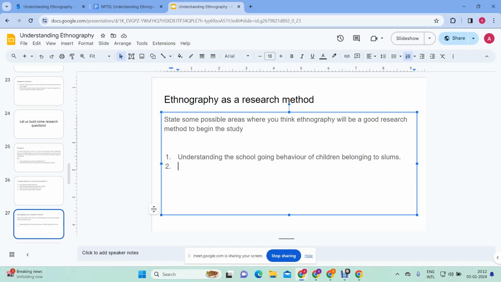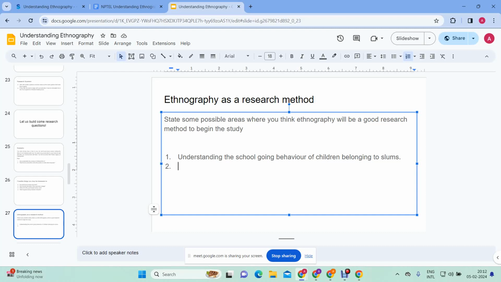And obviously this behavior might be restricted to children belonging to a certain slum, or a certain region, right? We cannot say this is just one scenario. I cannot consider this as a different sample size. So in that aspect, again, we can write it as another possible solving area question. I thought this would be one example we can take.